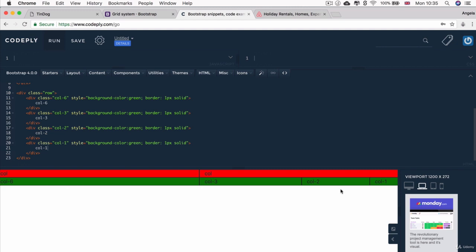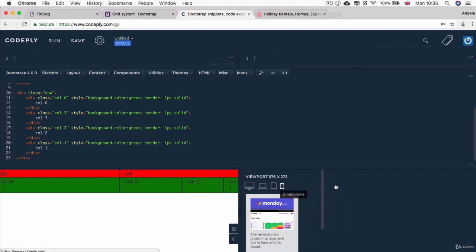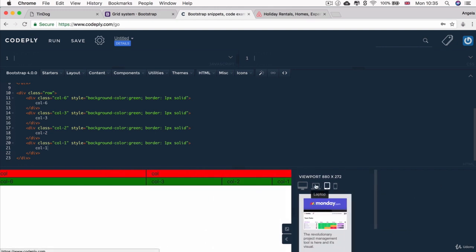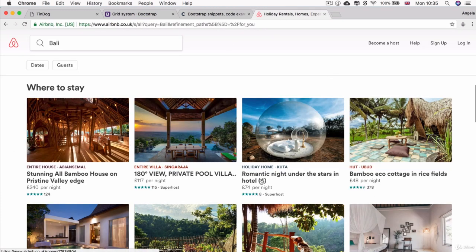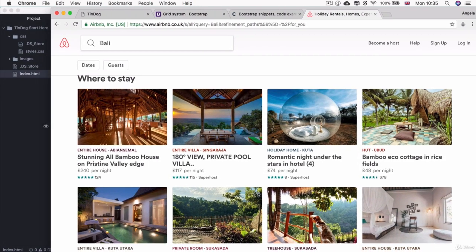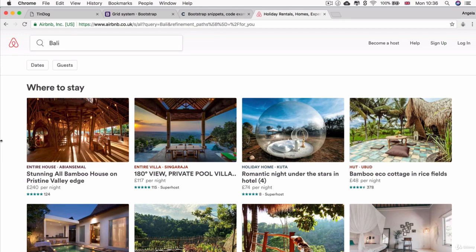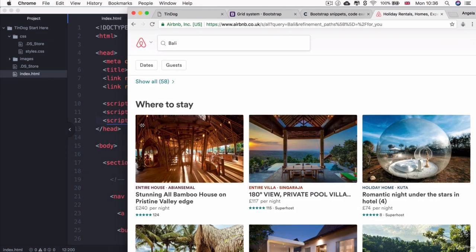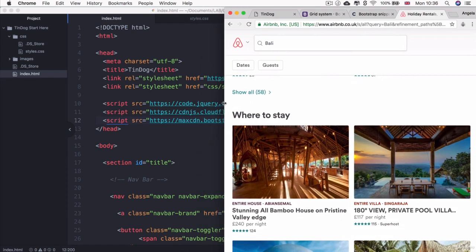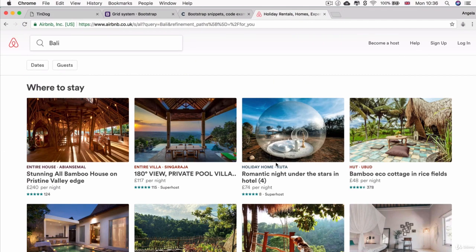Now, that's all very well and good, but the only problem with this is that as you change the size of the viewport, say if we go down to a tablet size or a mobile size, none of these columns change in width. So what if we want something similar to what Airbnb has, where on the desktop size we would want 4 columns, right? Taking up equal width. But maybe on iPad, we only want 3 columns. And on iPhone, we only want 2 columns. So how can we do that?